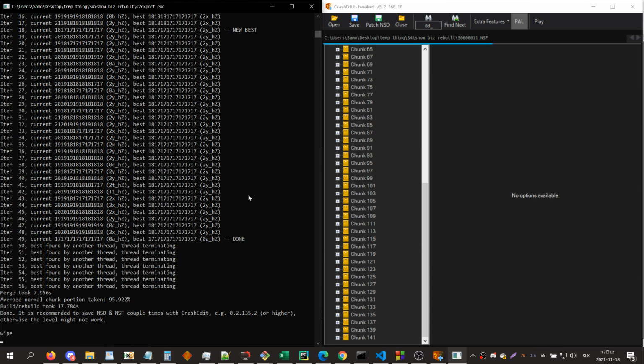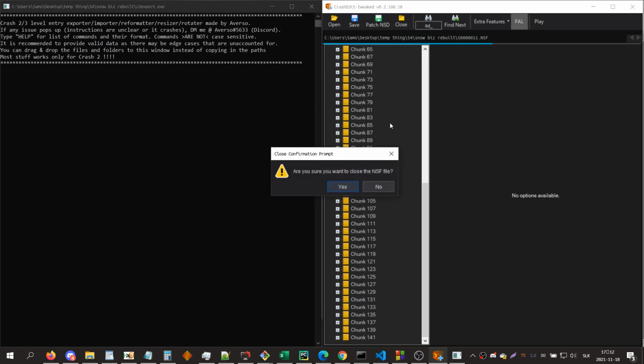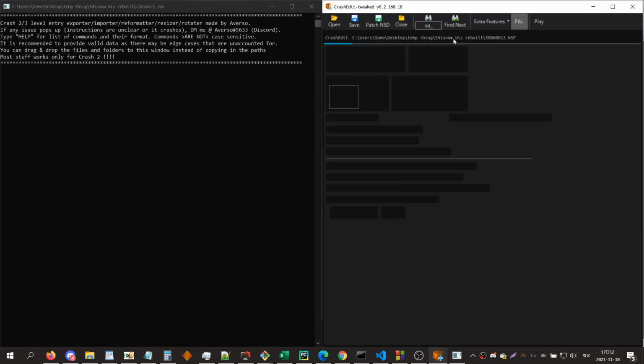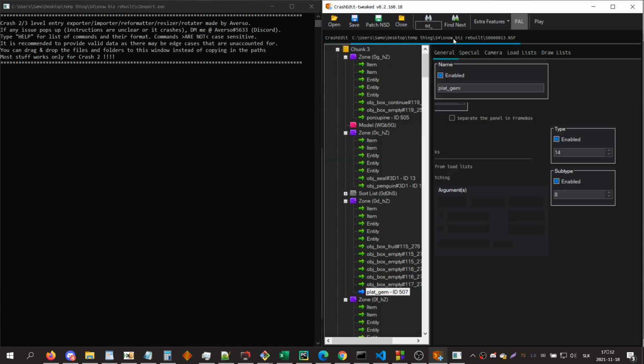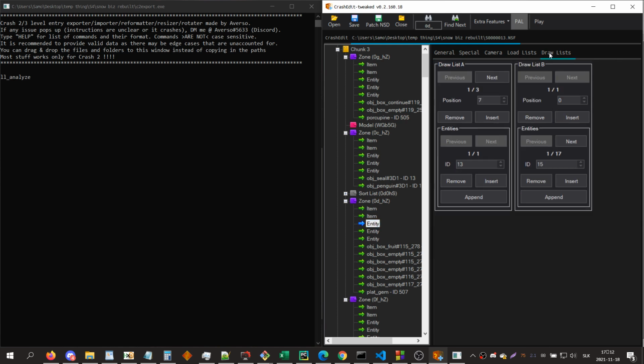Also, there's another script in this program that I use a lot, and some other people use it, that lets you check whether there's anything wrong with your file. So, for example, there are some things that you will be changing manually anyway. And let's say you are doing draw lists. So when you do draw lists, you can make a typo, or you just make a mistake because you're just typing a bunch of numbers. Let's say you just forgot to draw 15 here.